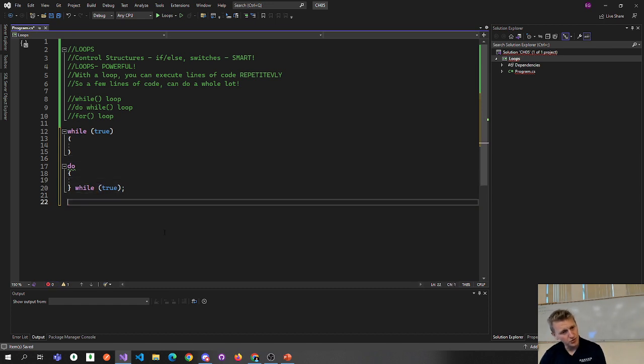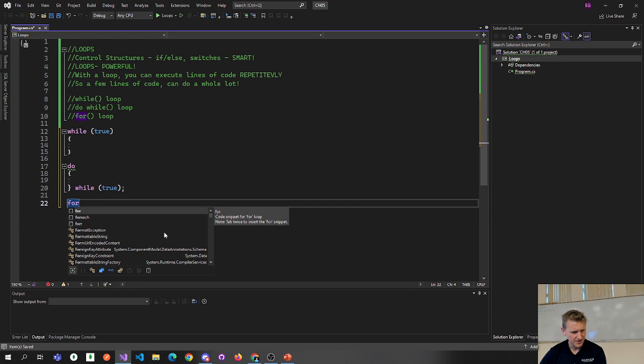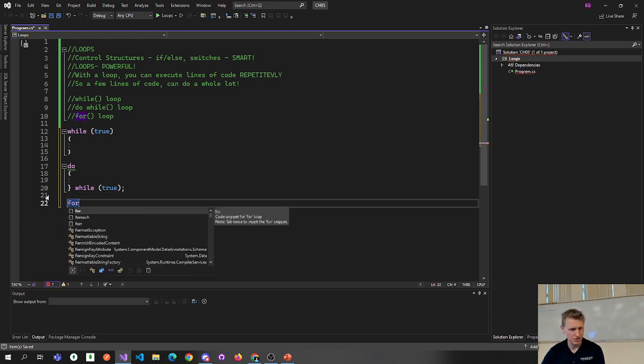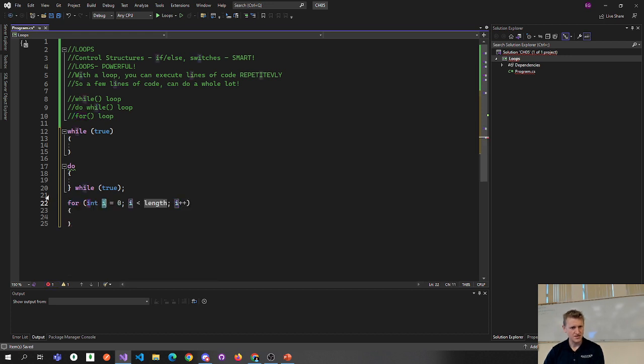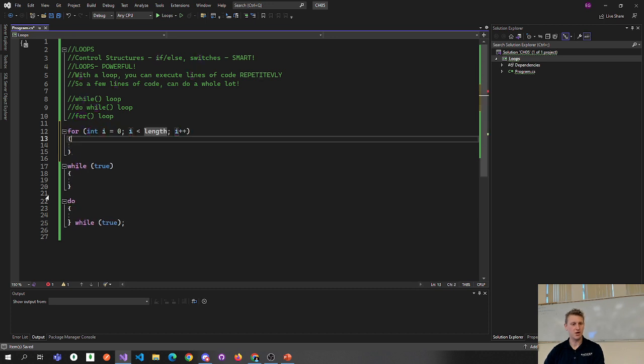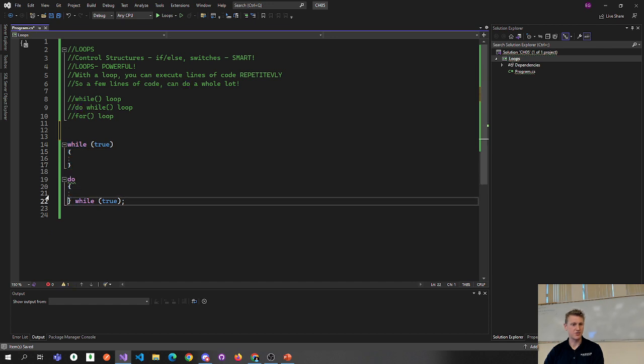Now, the for loop, from my memory, actually had a little bit more that came along with it. Oh, there it is. I don't know why this is what I expected for the for loop. So again, if I hit for tab tab, why is that doing that sometimes? Let me go up here. For tab tab. Okay. You guys should get this when you type in a for loop. I'm not sure why sometimes it's doing that for me, sometimes it's not.